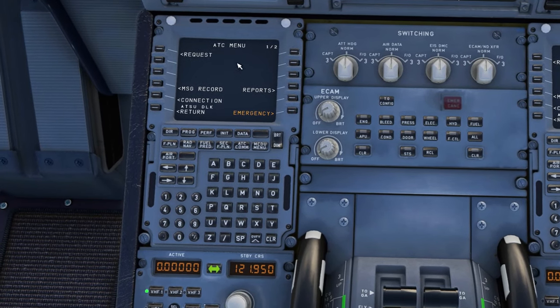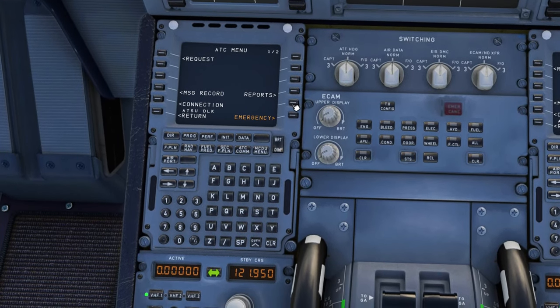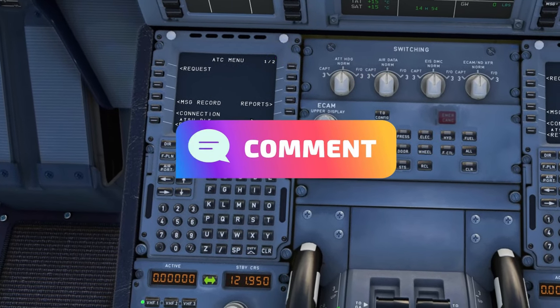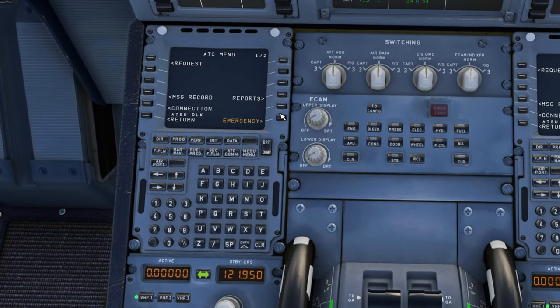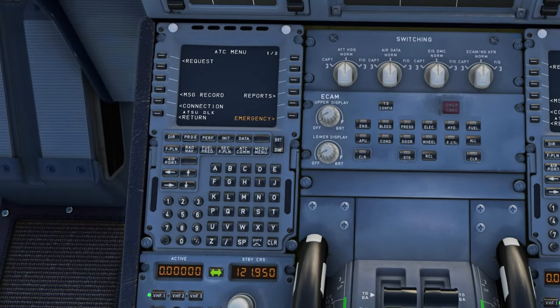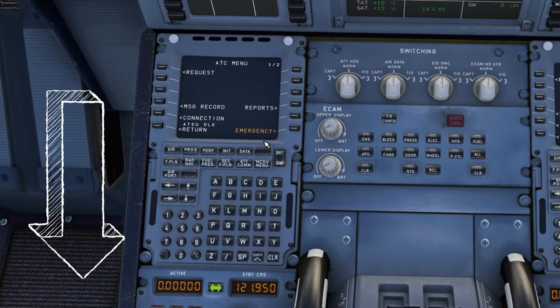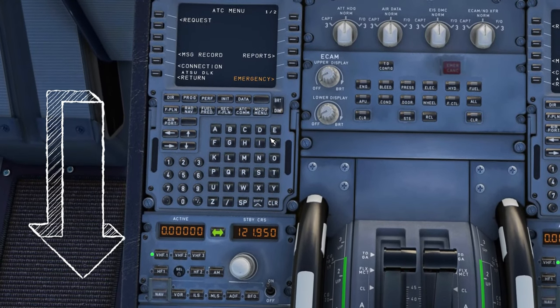You have your ATC and comm menus. I probably really never even use this menu, so if you do, let me know, and let me know what you use it for. I don't really fly the A330 or 320 much, so it may be something I just don't know. So put it down below if you know.